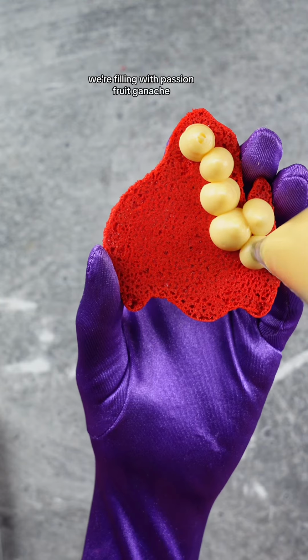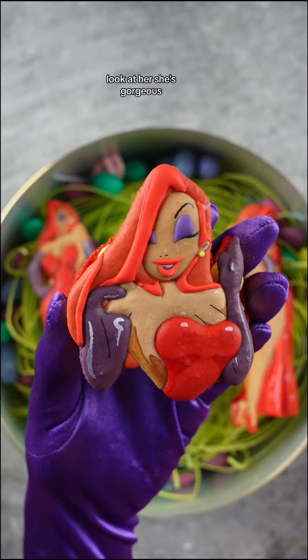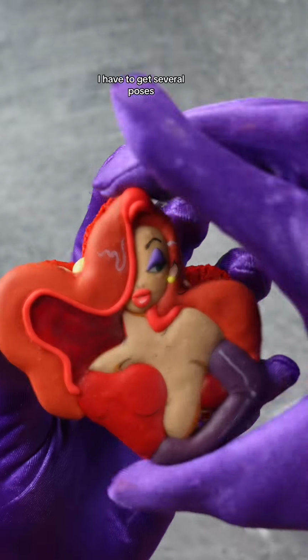We're filling with passion fruit ganache. It's so delicious. Look at her, she's gorgeous. But we're not done. I have to get several poses.